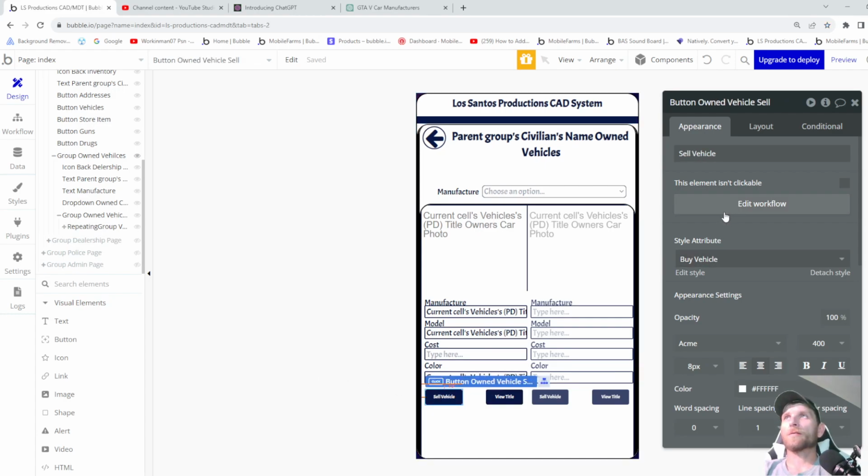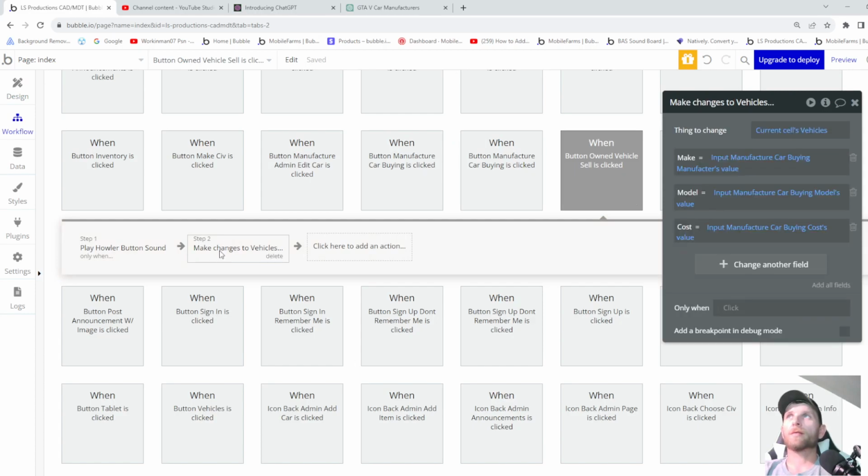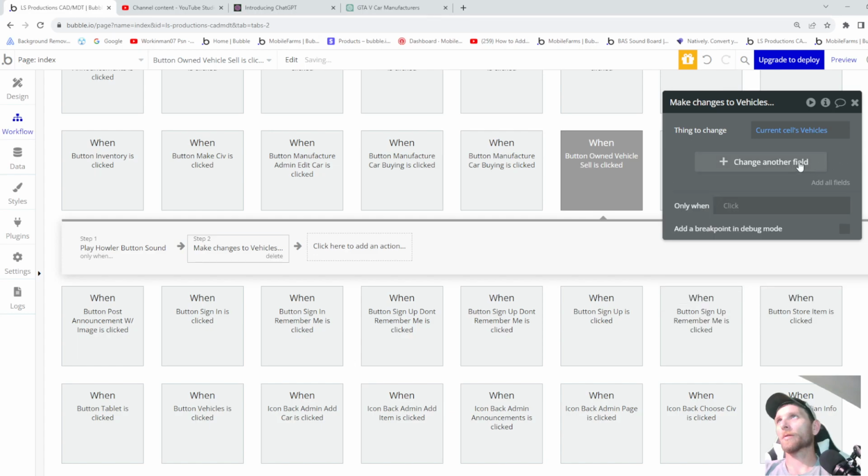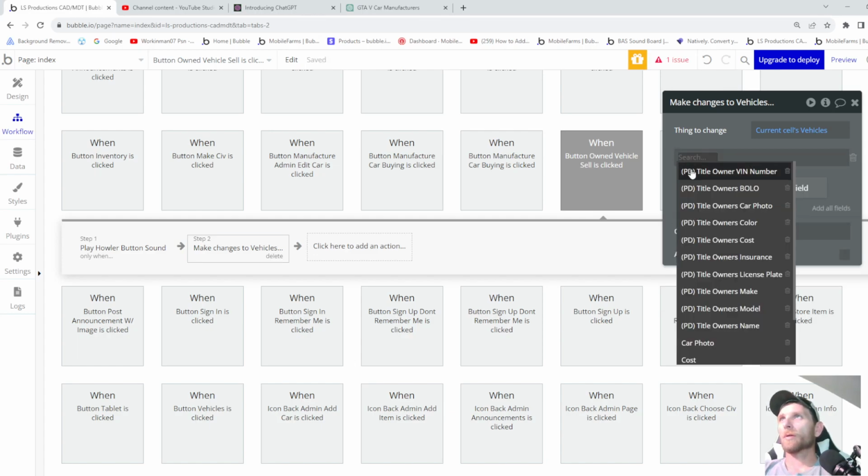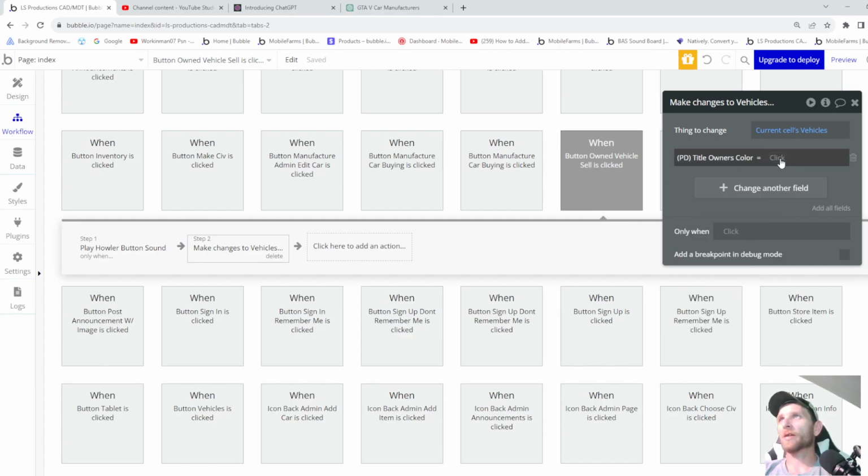Sell vehicle only makes changes to things, so maybe we will actually change this back to edit the vehicle so we can change the color.